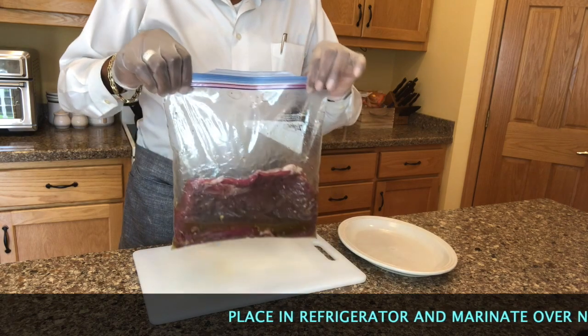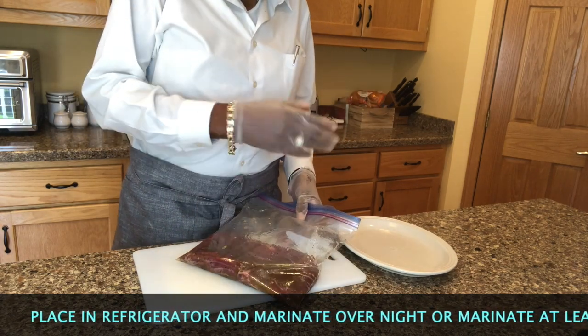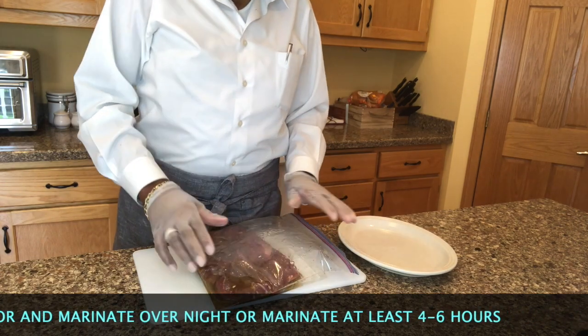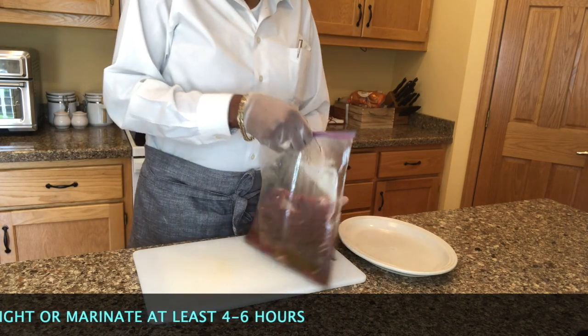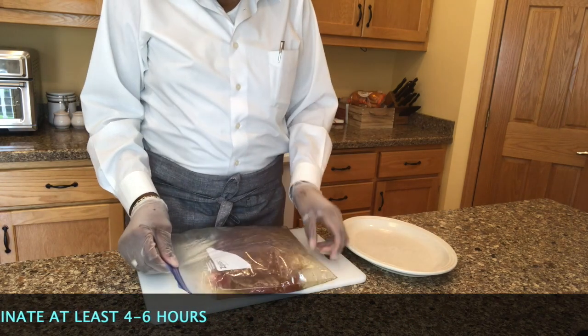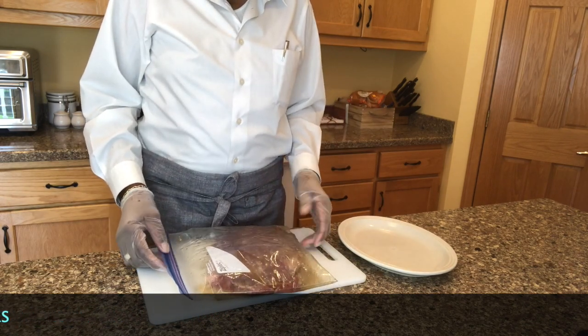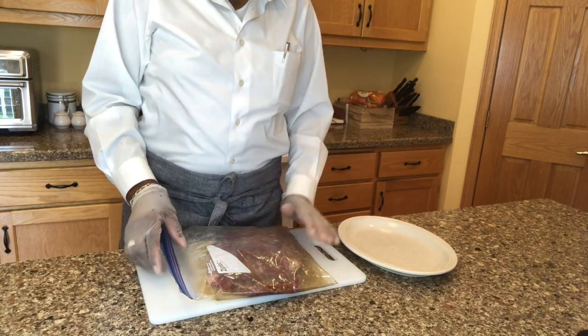So anyway, throughout the evening, as we go in and out of the refrigerator, I'll be turning this over so that the meat gets coated on all sides, and of course it is right now, but every now and then, once the refrigerator is open, we'll just kind of gingerly flip it over. I don't have to gingerly flip it over because it's not going anywhere, but anyway, just roll it over so that it'll just continue to marinate throughout the evening, okay?